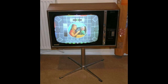And even with the 3 channels, there was always something on. Unlike now, we got millions of channels and there's absolutely nothing on. You had proper programming, decent, you know, everything was decent, what you watched. Well, most of it anyway. We can get away with things and not have to worry. And yeah, a lot of good fond memories of this television set. Well, there you go.